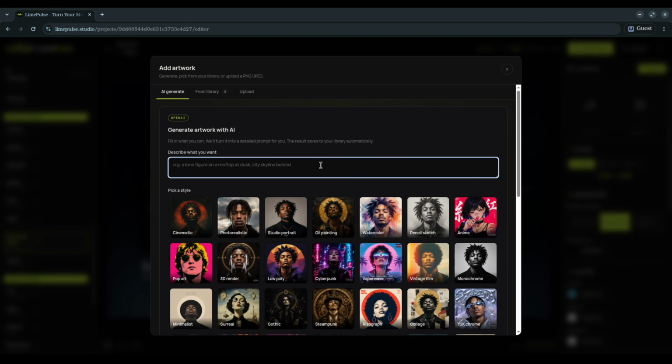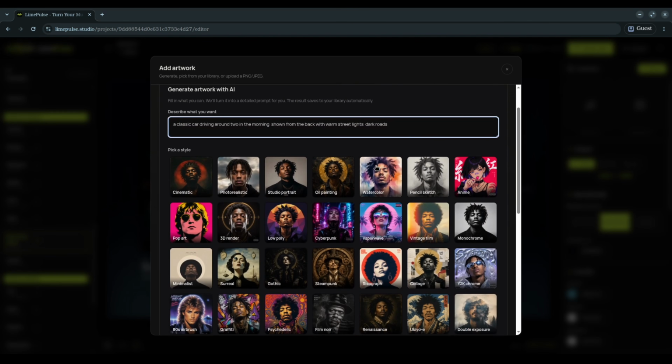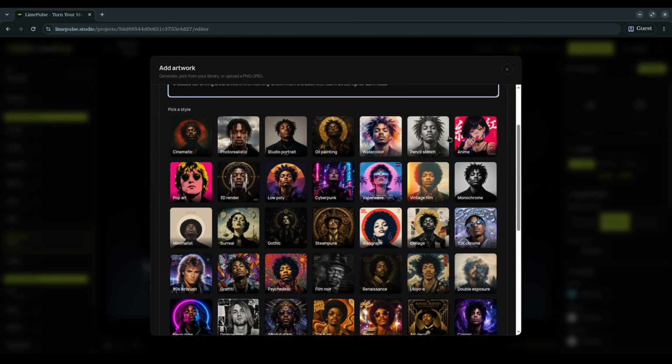For this track, I want something with a late-night Miami vibe, so I'm thinking of a classic car driving around 2 in the morning, shown from the back, with warm streetlights, dark roads, so I'm going to type that in here, and you can really be as descriptive as you want. You can mention the lighting, the camera angle, the mood, the environment, whatever helps explain the image you have in your head.